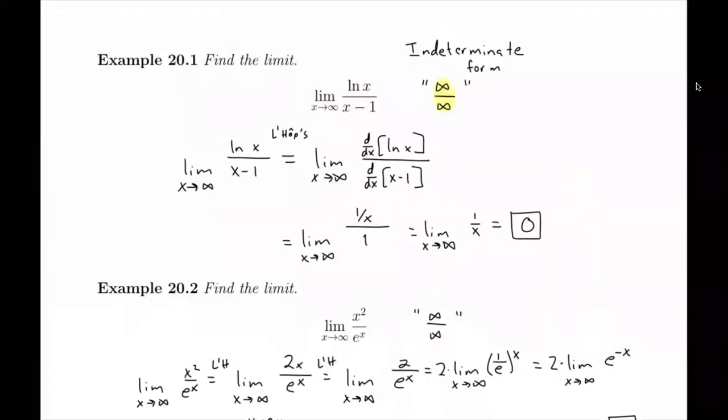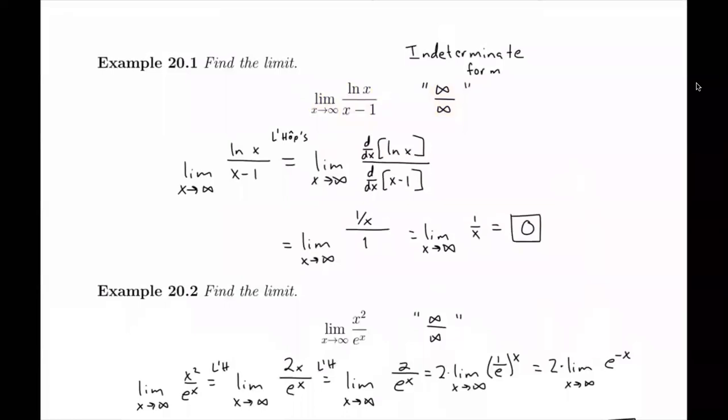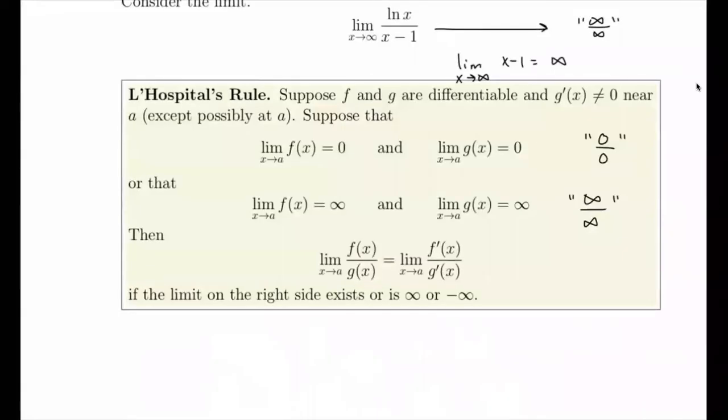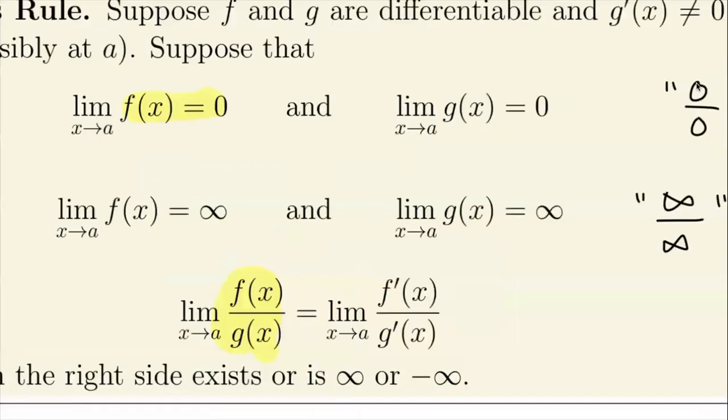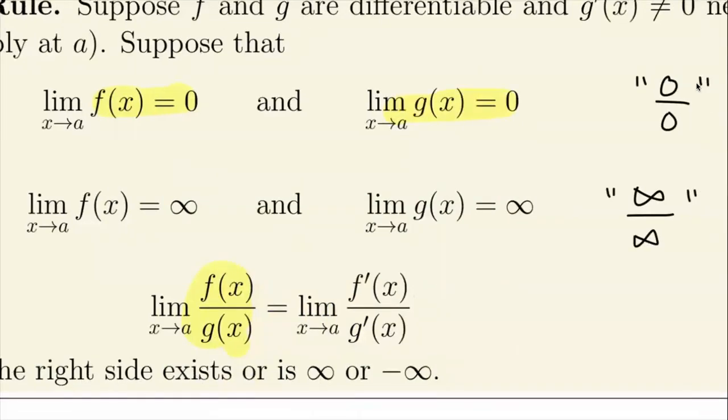This is a quotient, right? And of course, this is the direction that we think of this. What we're ultimately thinking about is I have the limit of a ratio of two functions, and then I split it apart and see what each of these numerator and denominator limits are approaching.